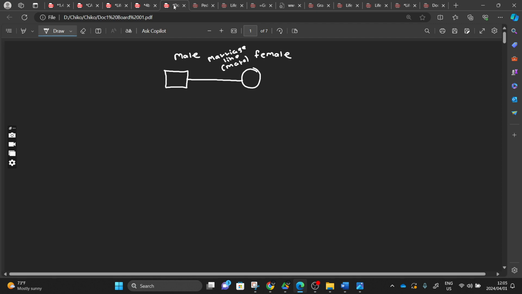Or a cross line. For example, if you are saying T for a tall plant, a tall characteristic, not a plant here, we can revert this to a plant or animals or anything, but for now let's use this as a family tree. Here we have a tall person and a short person. Since we know this side is for male and this side is for female, this male will be represented by a square and this female by a circle, and the line in between represents the crossing that took place between these two individuals.